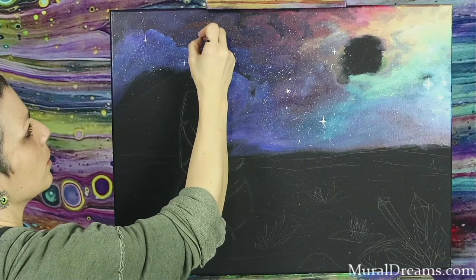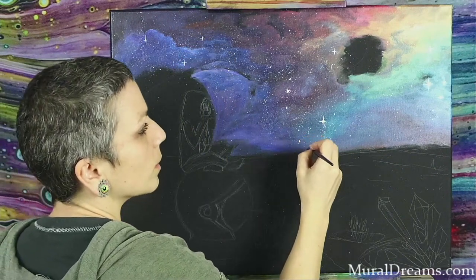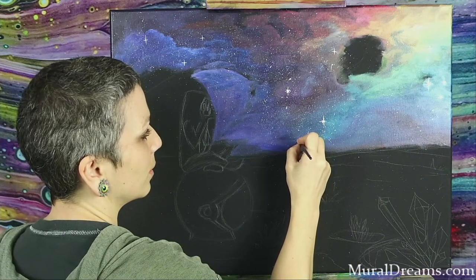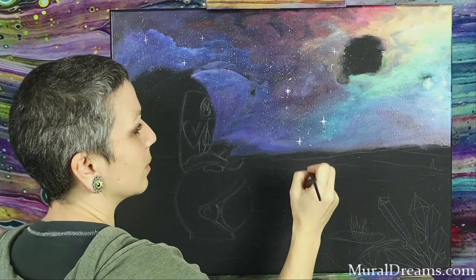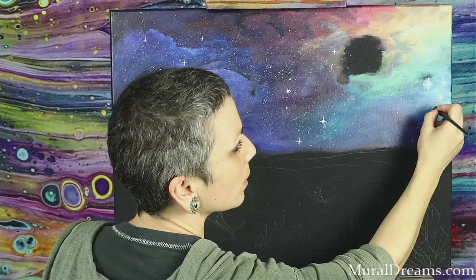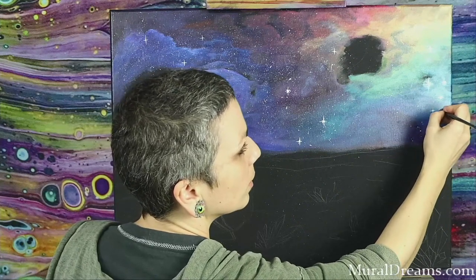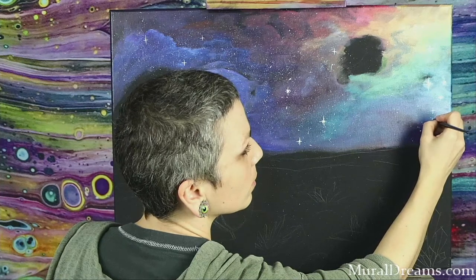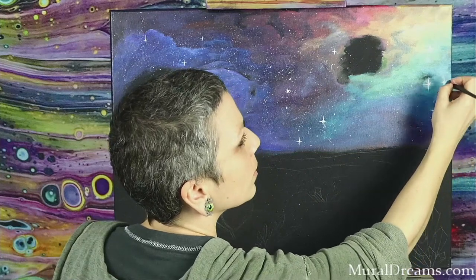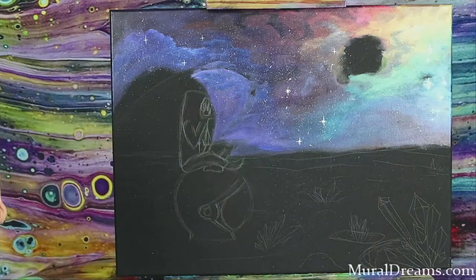And then after this, you can either add more glow to your stars once they have dried a little bit, after they've dried completely, actually. Like a constellation of really big stars here. These are superstars. There's another glowing star.